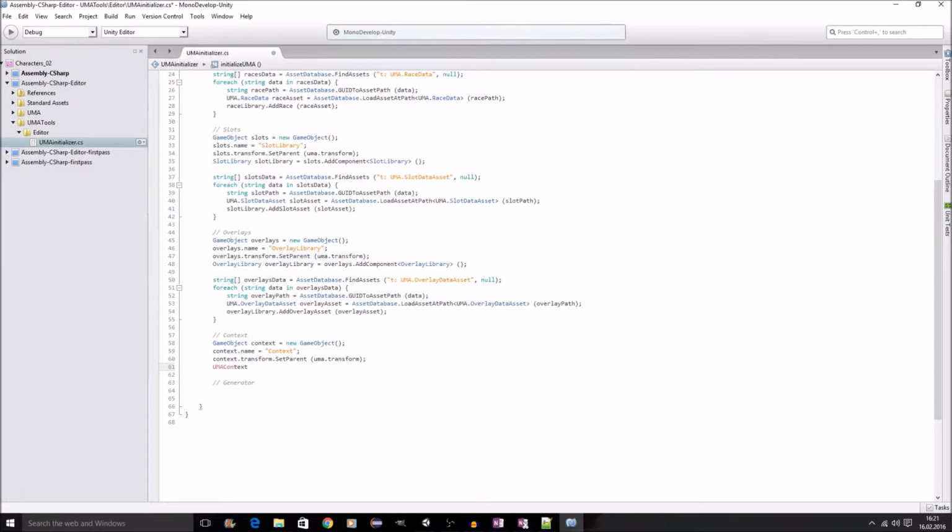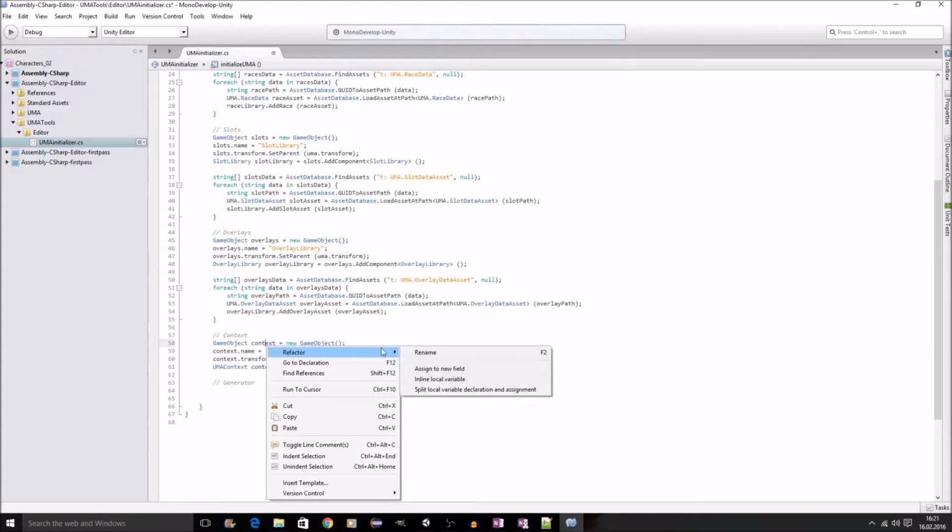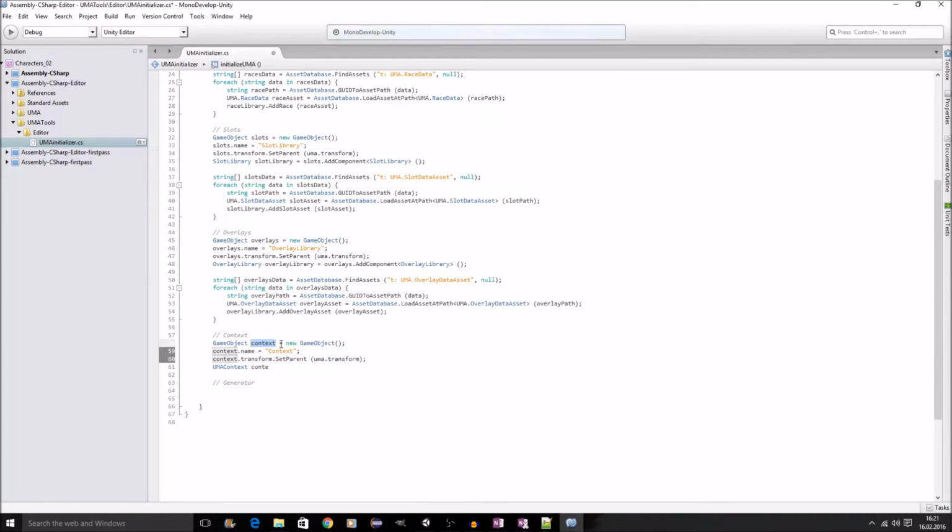UMA context. Let's just refactor that one to context object. Hit enter, and this one is, I name it context.